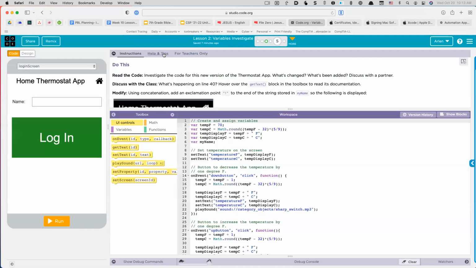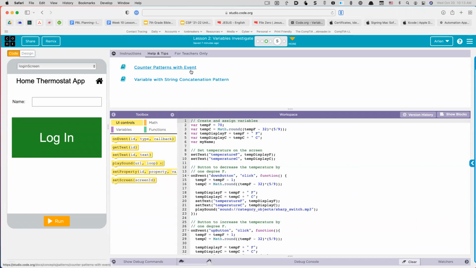Okay. Anyway, don't forget to look at these help and tips, because when you create your app, you're going to want code to have a button increase and a button decrease. You're not going to want to memorize it or try to create it from scratch. You're going to want to just copy that, right? You just want to come here and copy what's written there.